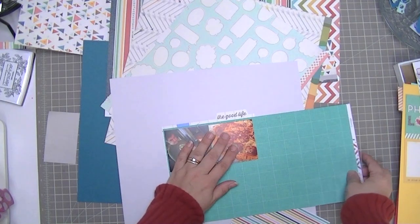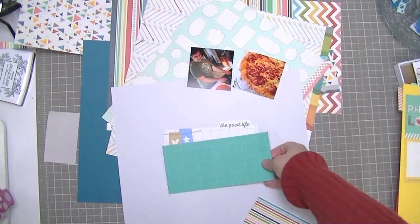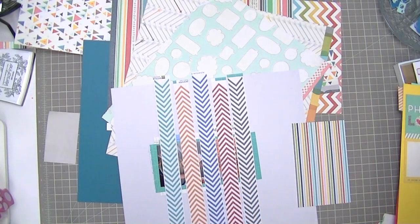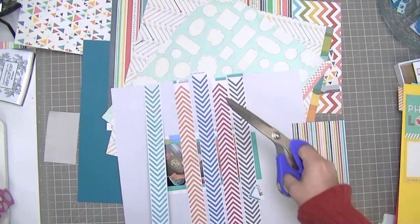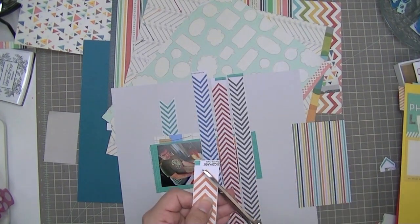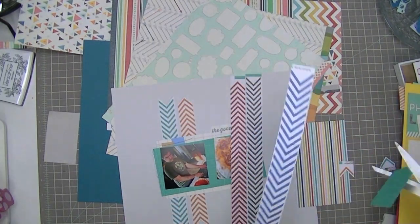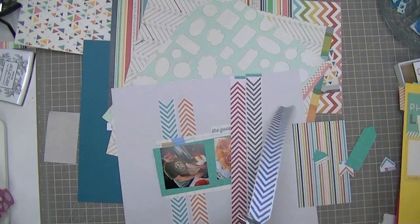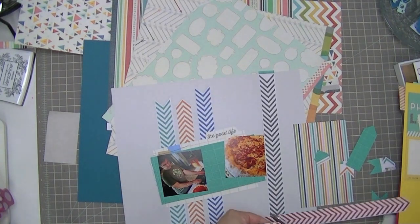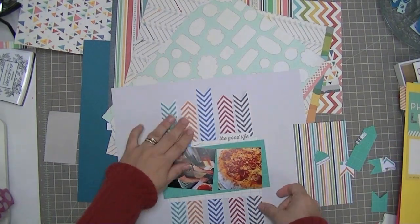I purposely left a piece of that paper because I really like the back side of it — it picks up on one of the teal colours that's in the chevrons. So I'm just tearing myself a piece of that paper to act as a mat for this layout. Now I'm positioning these chevrons so that they are going to run vertically along the centre part of the layout, cutting them at all different lengths. This is going to be a fairly bold element because the chevrons are quite bold with bright colours on white backgrounds, and they stand out from the grey background paper.